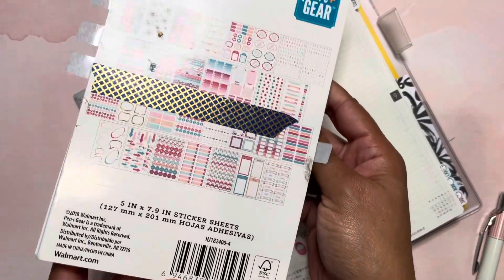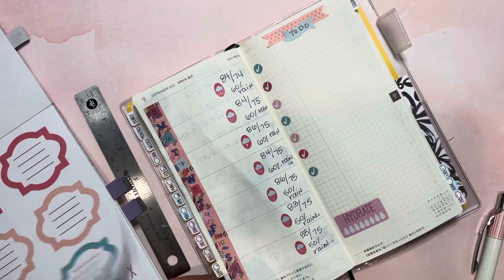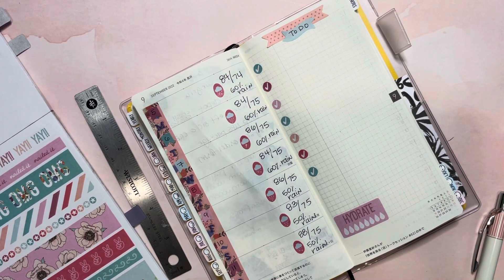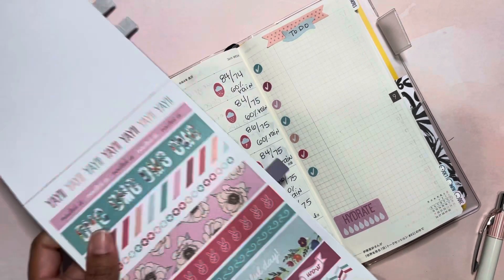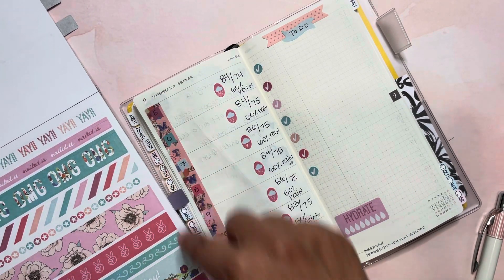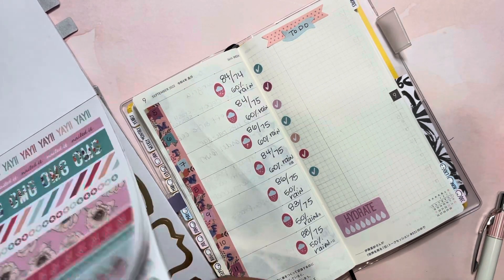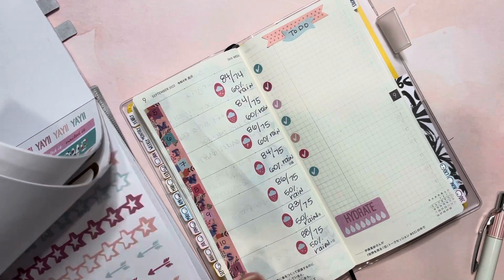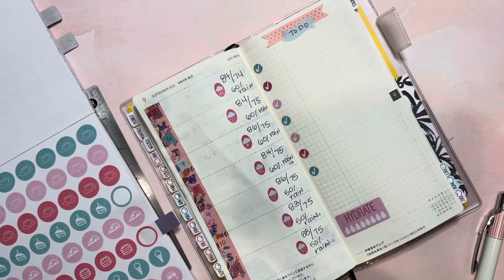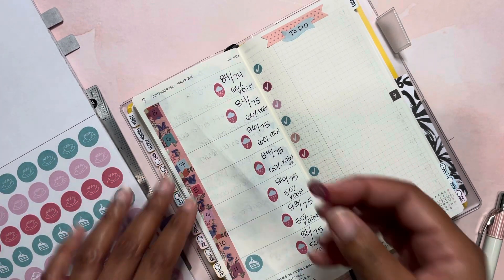I would like to use some more decorative stuff in here or some washi at the bottom. I could use this 'nailed it' sticker or this blue version of the pink one — I could cut it or something. I'm not trying to construct that right now. I really want things to be minimal and I'm sure you desire that too.